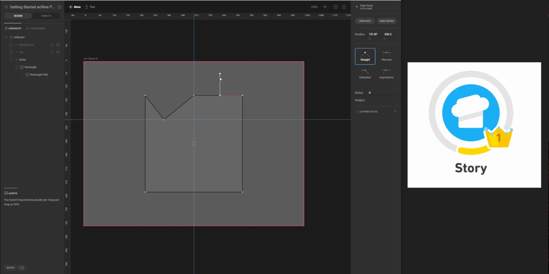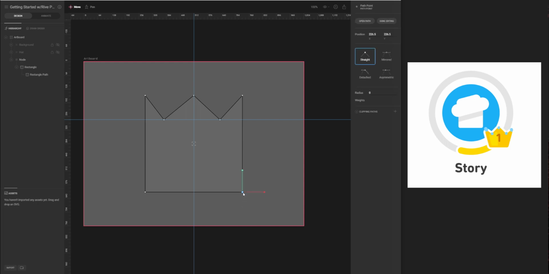Now I'll click on my next vertex. Then I drop this all the way down until I am at the same height, and I'm eyeballing it based on the red arrow to see if it's the same height as the other vertex. So now I kind of have a crown. Okay, not all the way, but let me show you what else I can do.